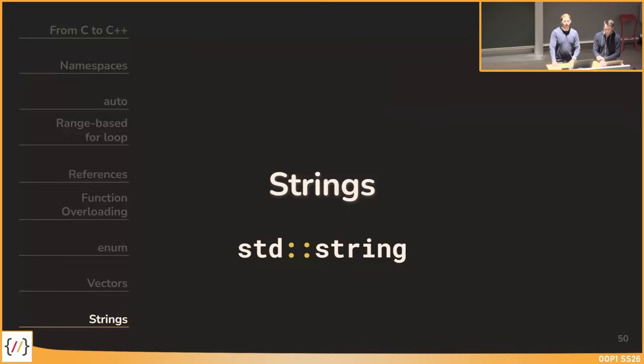Okay, this brings us to the last topic of today's lecture, which are strings, and you probably already know strings from C. But in C++, we have another data type for this, and this is called std::string.